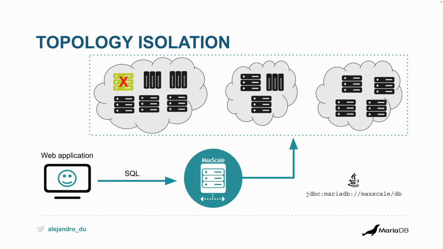So what happens here? This primary node failed. MaxScale can pick another one and promote it as the new primary. So the application can continue to write data in this database and this topology, no problem. Sure, maybe there is reduced capacity, but if it was planned very carefully, it's not even noticeable. The web application doesn't notice. The user doesn't notice any decrease in performance. That's the whole point of having all this replication, or part of the point at least. Now, the thing is working as before, except maybe, like I said, reduced capacity.